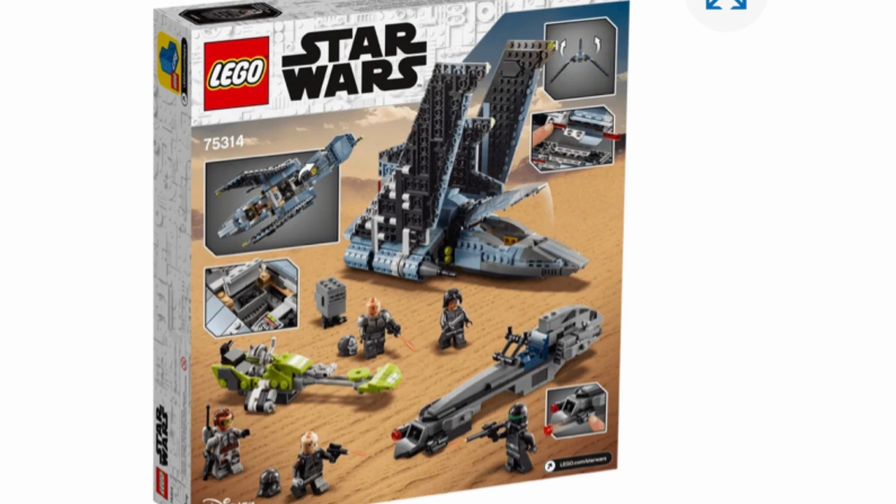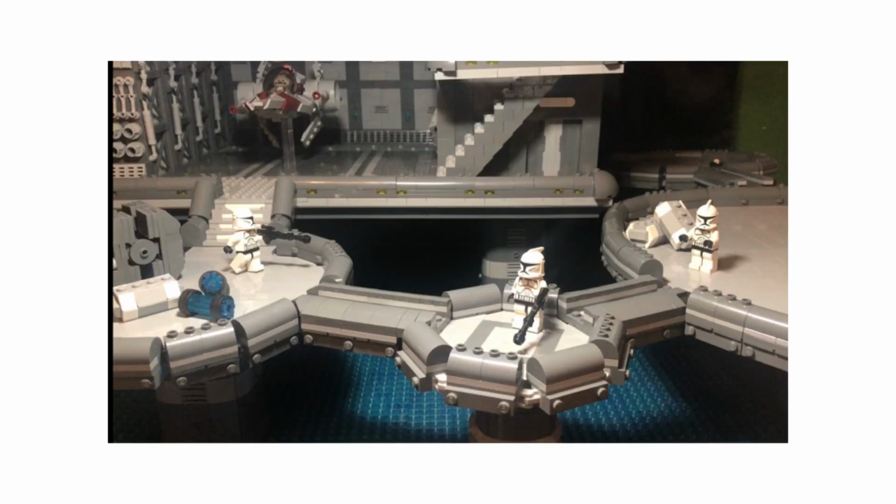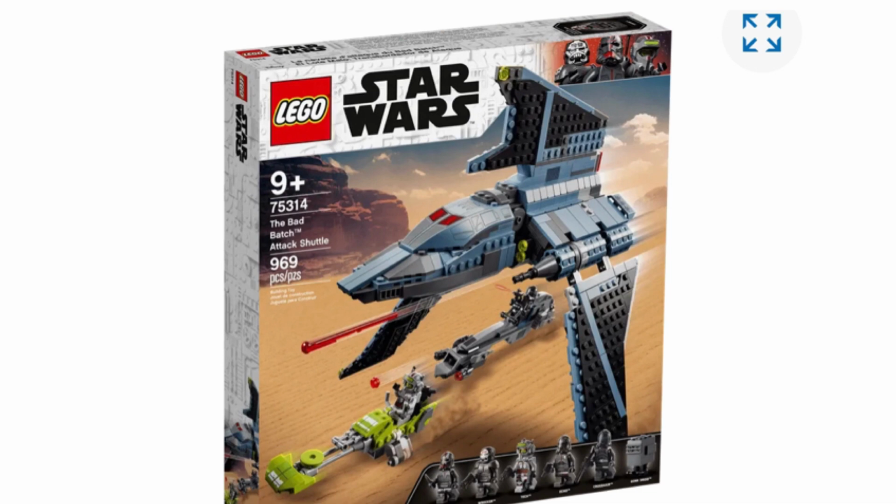I'm excited to get this shuttle a lot, and also I can just park the shuttle because supposedly the shuttle is meant to be quite small, which is beneficial for me because then I'll be likely more able to fit it within Camino and find a landing platform for it to go on or whatnot. But yeah, that's about it for this shuttle, and that's about it for the wave.